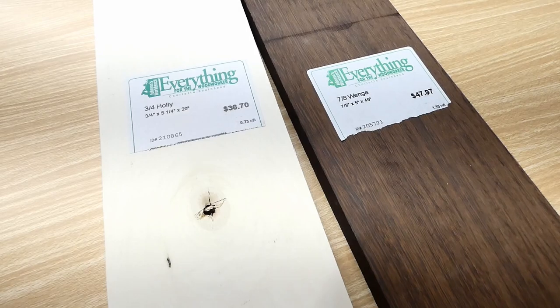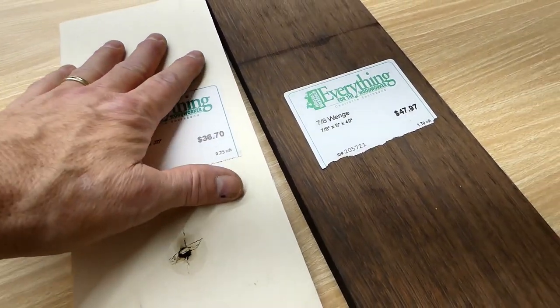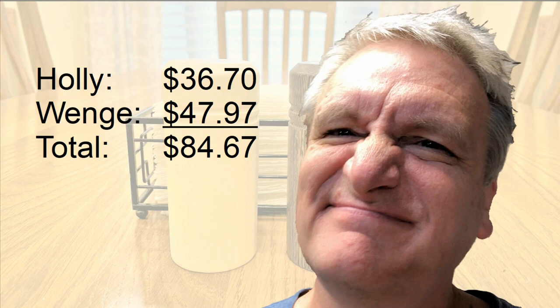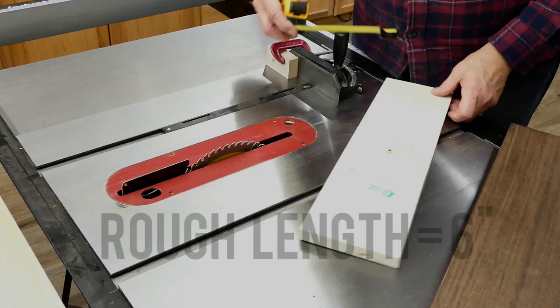So I thought, wouldn't it be cool to use a white hardwood for the salt shaker, and some sort of a black or brown wood for the pepper shaker? I already had this piece of holly and wenge in stock, but the cost? Another less expensive option would be a couple linear feet of maple and some dark stain.